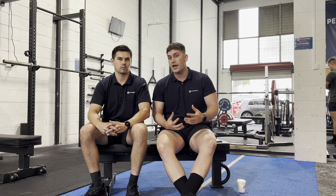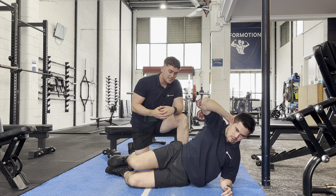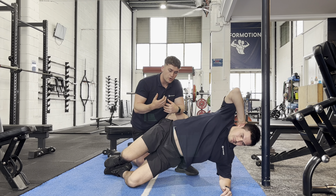A couple of sets of 10 to 12 reps is plenty here just to get the abs going. To make this a little bit easier, John can bend his knees to shorten the lever and use the same motion, thinking about flattening his low back and bringing his knees as far as he can towards the pole. This is very useful for people who feel like they get stuck in an anteriorly tilted pelvic position or stuck in a lot of lumbar extension.